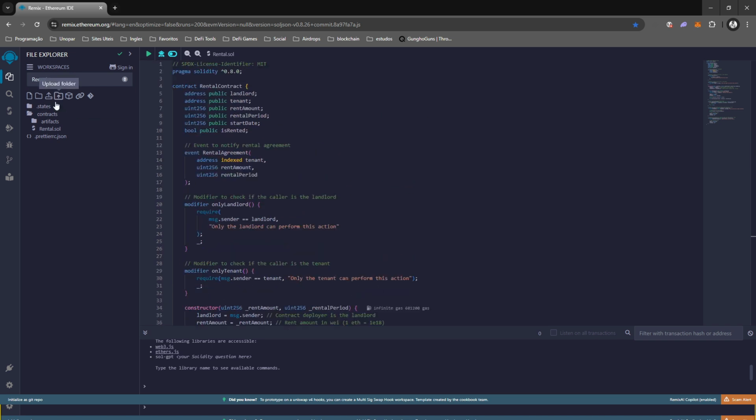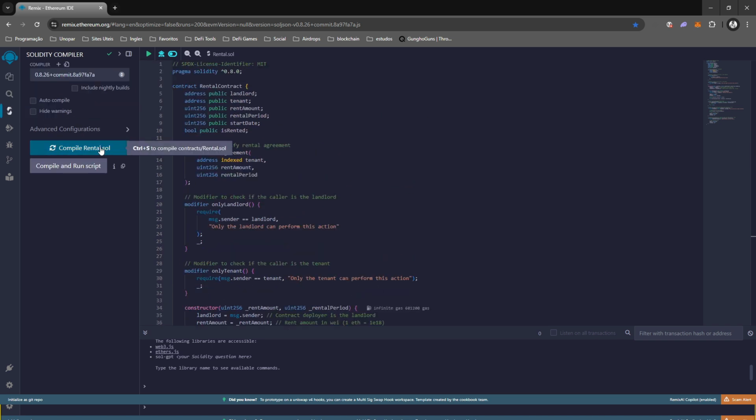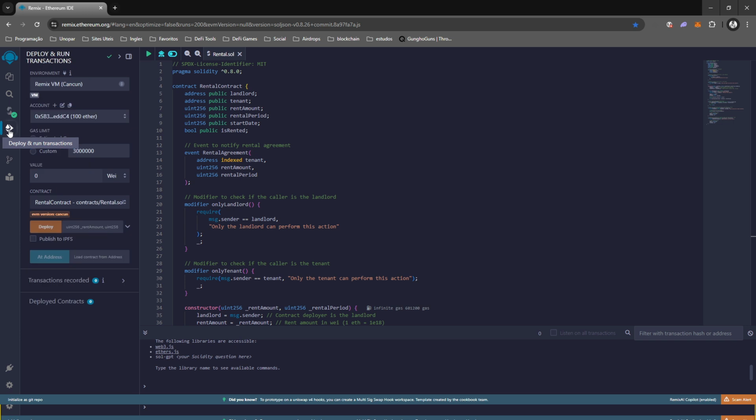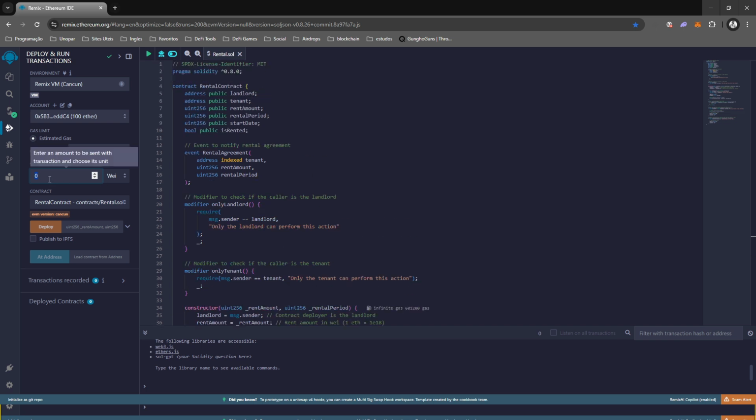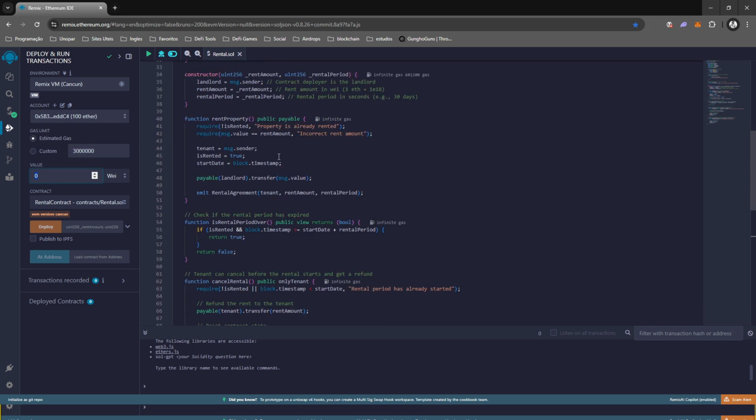Now I'm gonna compile the contract. I'm gonna run first in the VM of Remix just to check. We have to pass the value, which is the rent amount, right? I'm gonna put only 1,000.